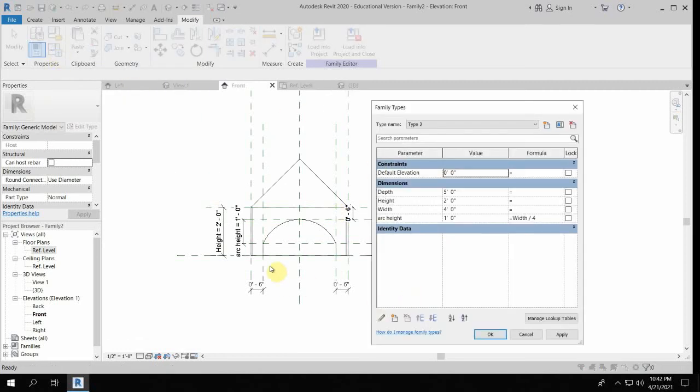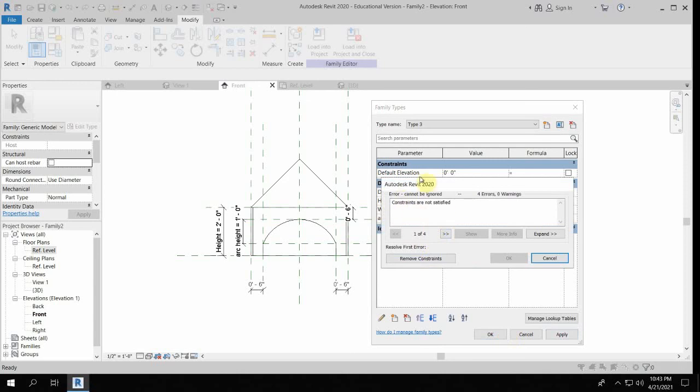So this time I'm going to make one that's purposely going to break it just so you see what happens. So I said that it has to be 6 inches on each side of here. So what if I made something that was only a foot wide? I think it's going to break. So I'm going to create a new type 3. I'm going to make my width 1 foot, my height 10 feet, and my depth 10 feet. And hit OK. See how those constraints are not that satisfied? As soon as this happens, click cancel and don't keep going.